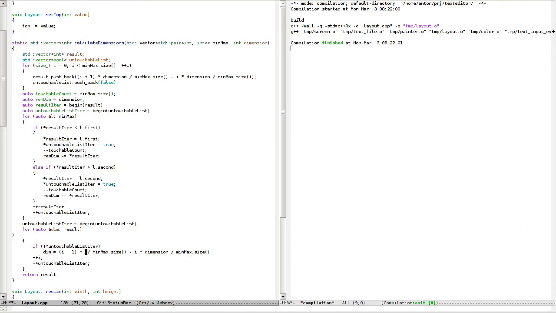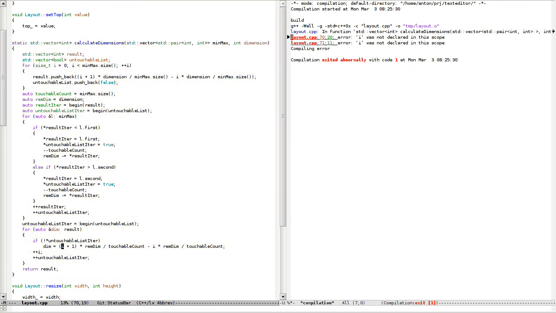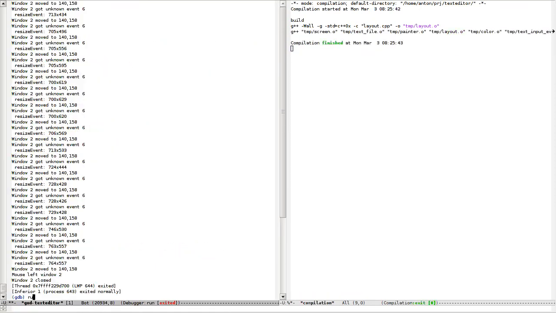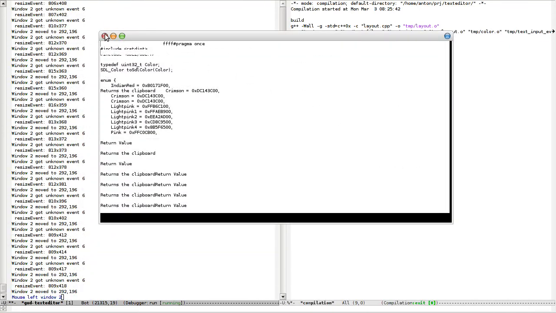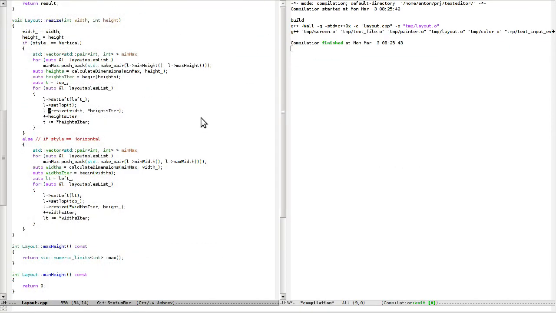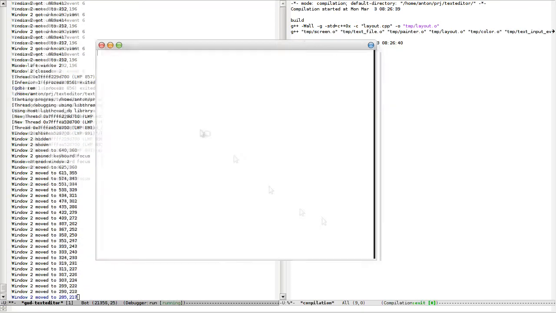So here it is, remind dimension and divide by something like this. What? Cross fingers. Oops. Now it should work. Yep.